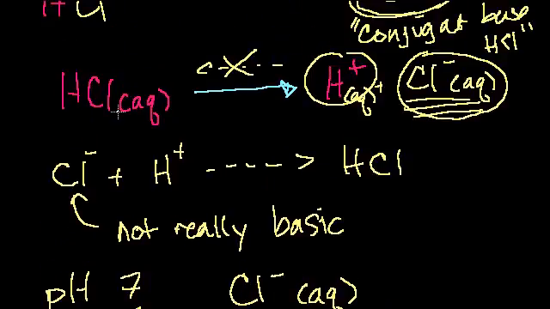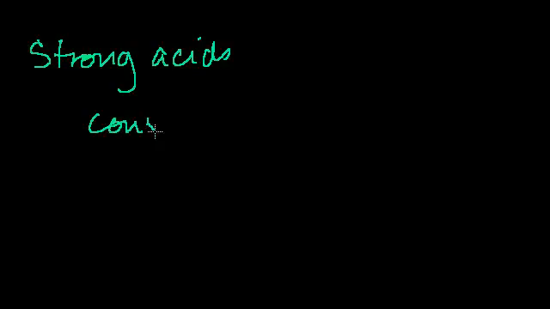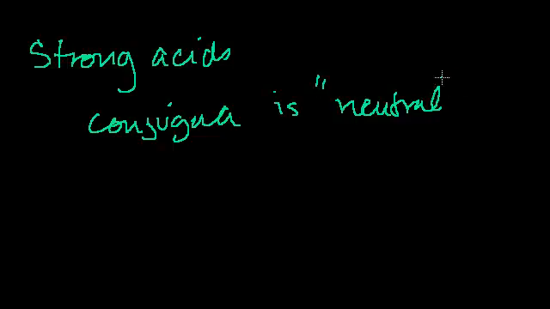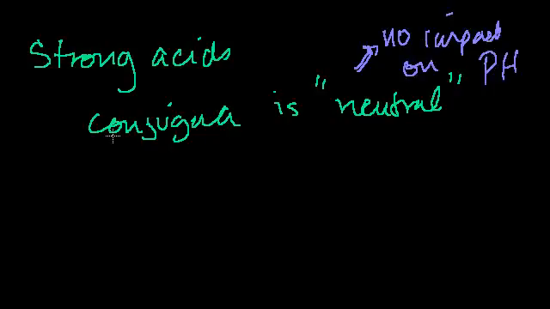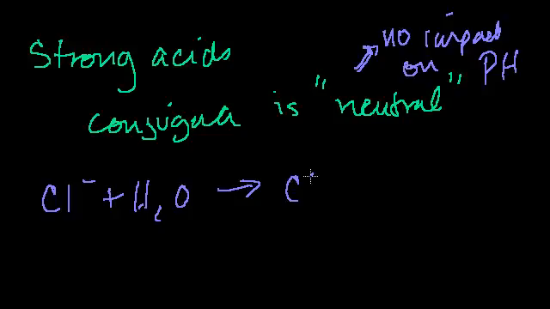Now, obviously, if you put hydrochloric acid in an aqueous solution, this will change it because you're going to be dumping all of these hydrogen protons into the solution. So in general, you can kind of remember it, but I think it's maybe common sense that a strong acid's conjugate base is neutral in water. So that means no impact on pH. Right? You say chlorine plus H2O, you're essentially still going to have chlorine plus H2O. You're not really changing the concentration.